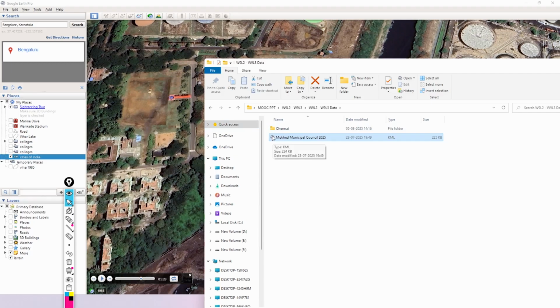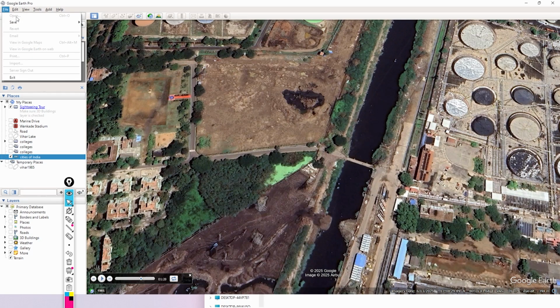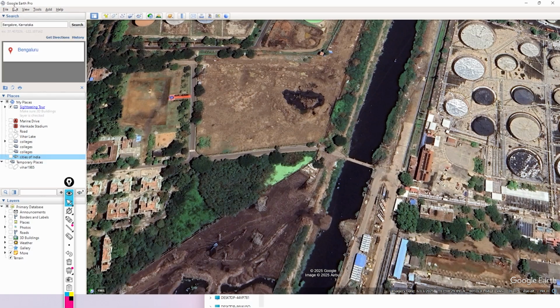There will be an icon of Google Earth and then your file name. As we have discussed, it can be either a KML or KMZ file. One thing we can do is directly drag and drop this into our main working window. We can open a file. Actually here one layer is in edit mode, so we are unable to open it. So we have saved everything. Now, yes, open.